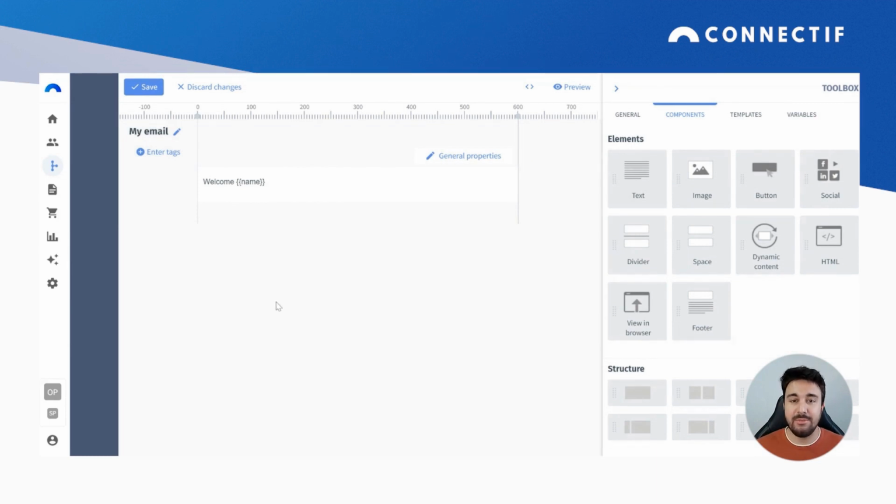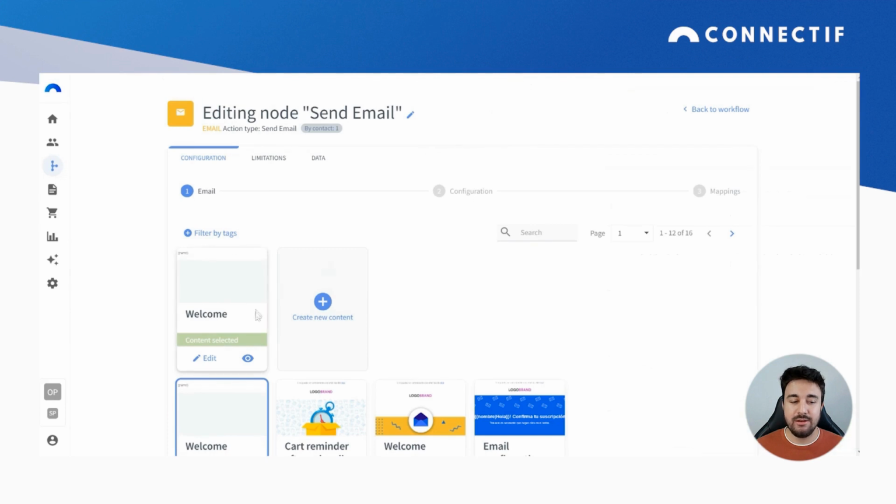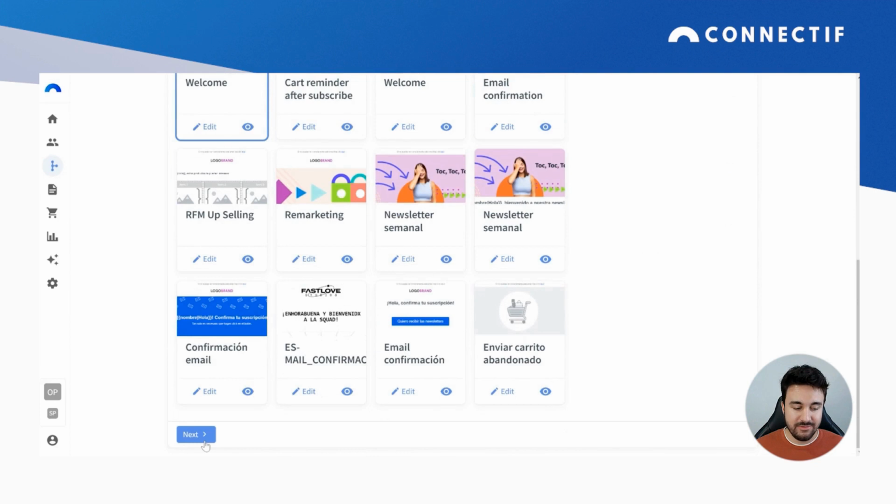Once the layout has been completed, we can provide it with a name and indicate its presence at this location. This email is the welcome email. After finishing, we click on Save, and we are able to use the email right away. Click on Return to Content and it remains chosen. Now, let's proceed to the second step of the process.